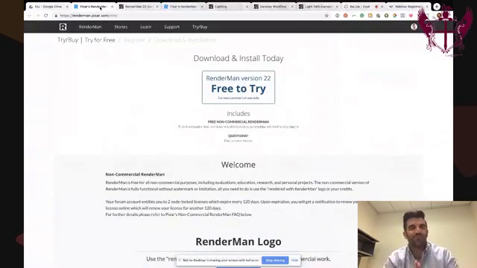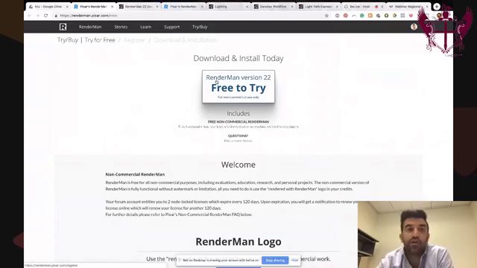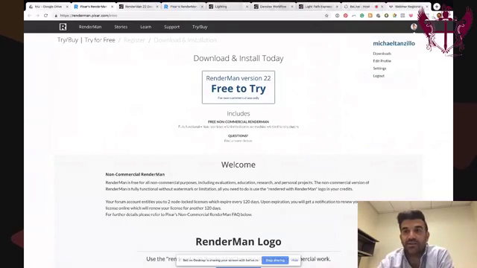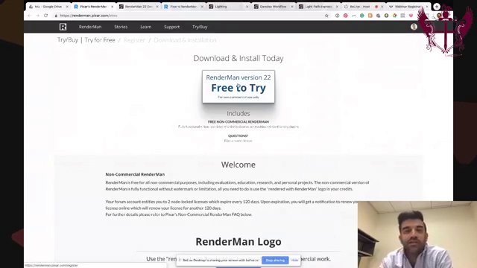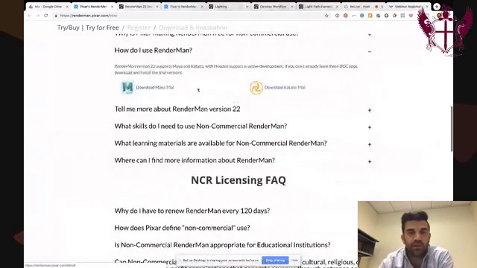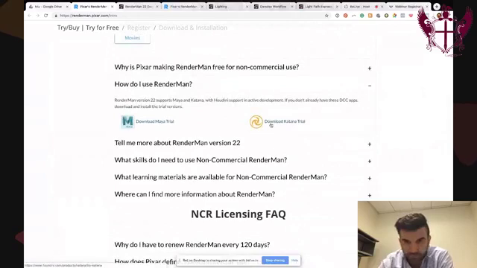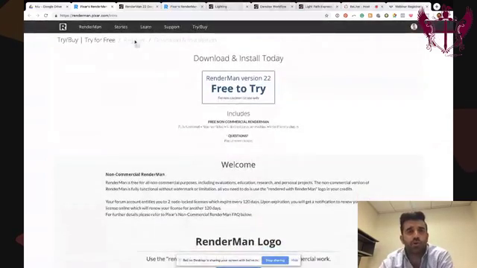So Renderman. Click here. All you need to do is you'll probably need to create an account. You will need to create an account through the Renderman site. So I just created my Michael Tanzillo one here. And then all you have to do is click this Renderman Try It Free button. It works with Maya. It works with Katana. I know they're still working on it with Houdini. I don't think they've released that yet. But just judging from the frequently asked questions down here, there's the Maya trial and the Katana trial. And again, this is Renderman version 22.